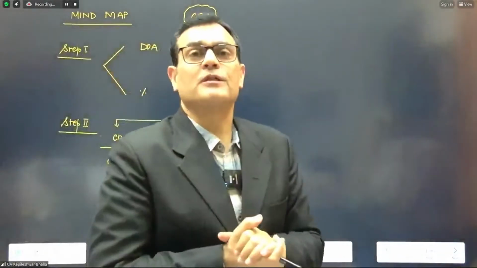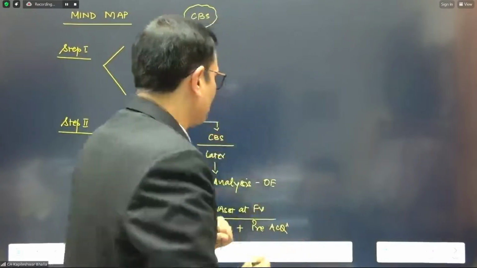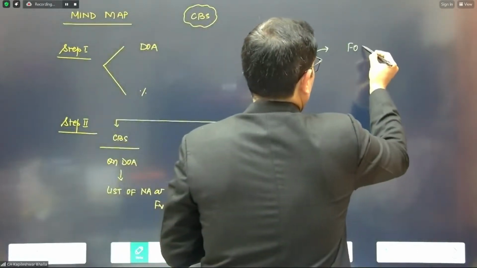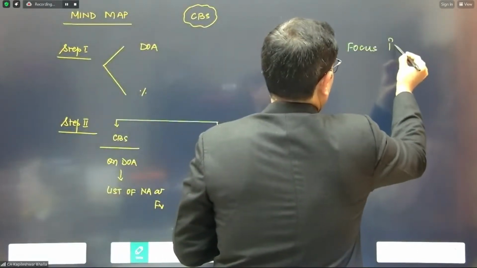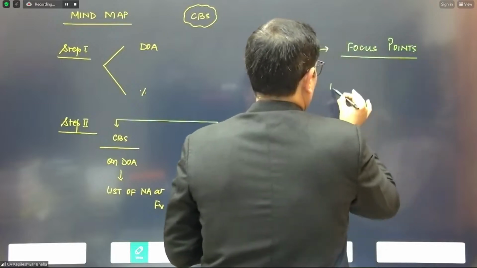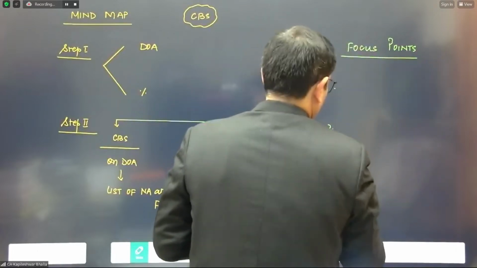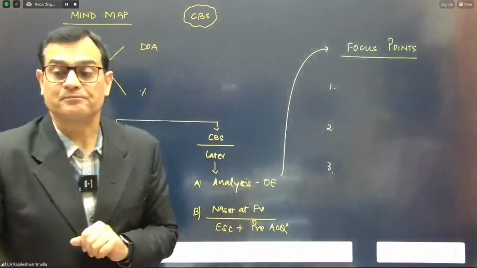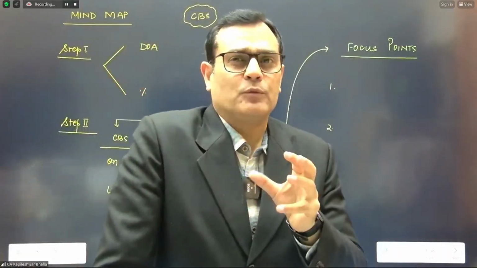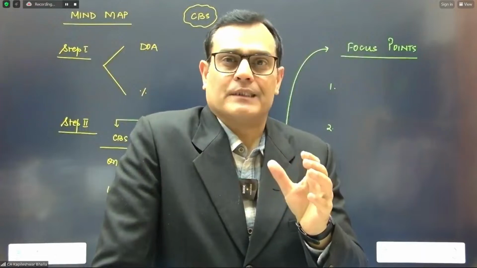Coming to a bit on the focus points in terms of analysis of equity, I told you when you do the analysis of equity, you've got certain focus points here as well. So let's be very careful that when you're looking at the analysis, there are certain major focus points, and I've given you a total of 3 focus points. Whenever you do the analysis of equity, I would say go in 3 phases.